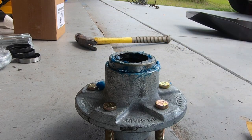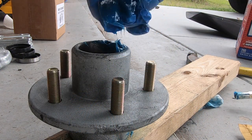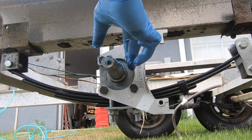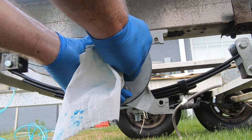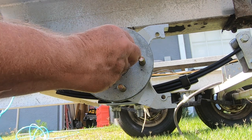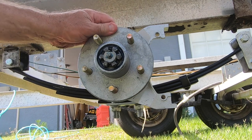Next, I correctly installed the grease seal and tapped it in with a wooden block. I turned it over and correctly installed the bearings. I put some grease on the spindle and then installed the new hub. Once the hub was in place, I installed the tang washer with the points facing outward and then the castle nut on top of it, tightening it down just to get everything firmly seated. Once that was done, I backed the castle nut off just a little bit and bent the tab up through the slots, holding it in place.